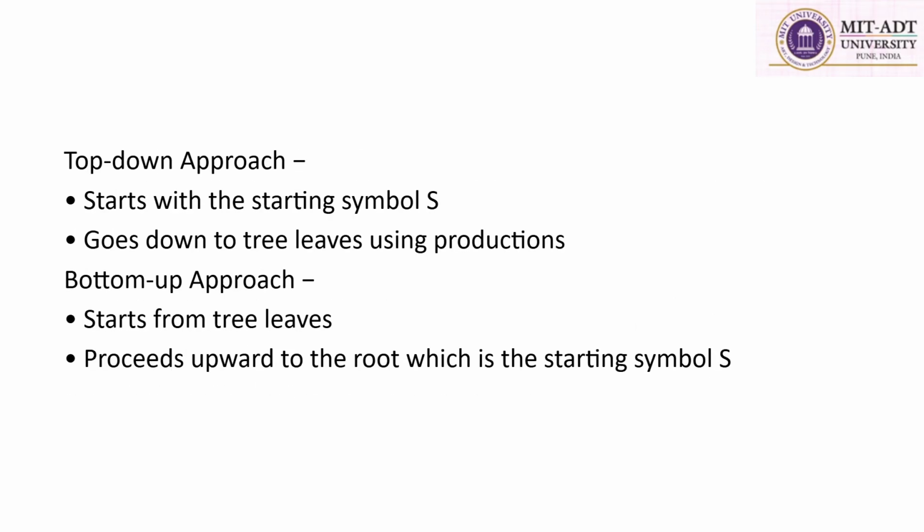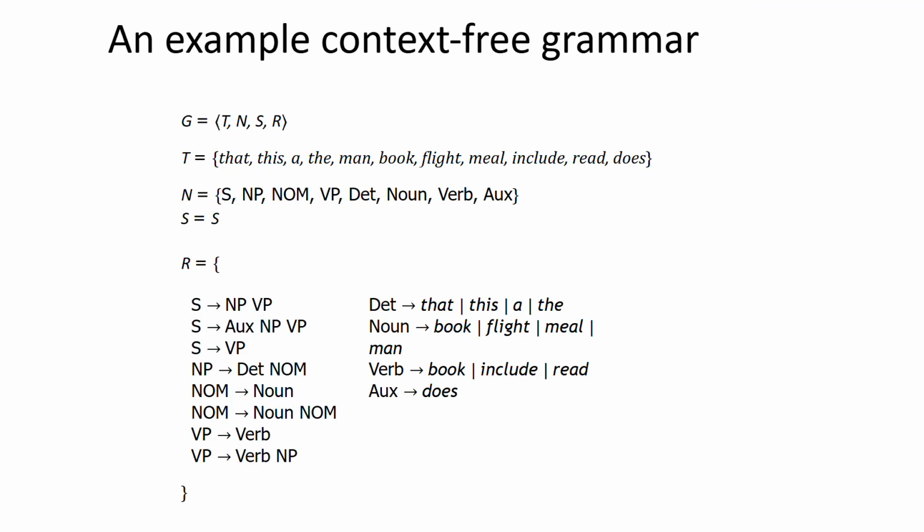Okay, so you can do that in two ways. One is top down, the other is bottom up. The basic one is the top down approach, used to check a grammar. When you get any numerical or example, you get those rules, those terminal and non-terminal symbols, and you will be asked: this is a statement, do the top down parsing. Or this is a statement, do the bottom up parsing. As the name says, top down starts from S, the start symbol; bottom up starts from the leaves and goes to the root node.